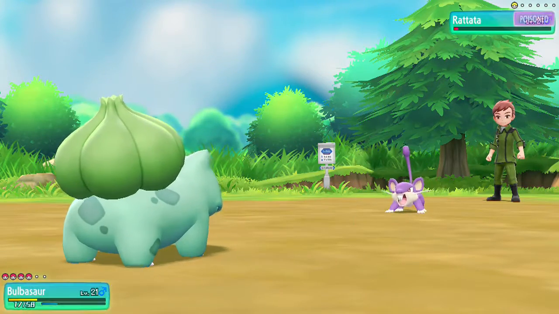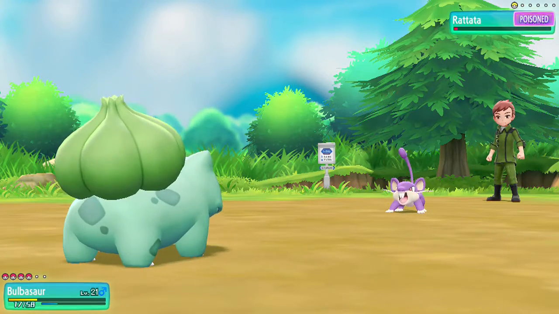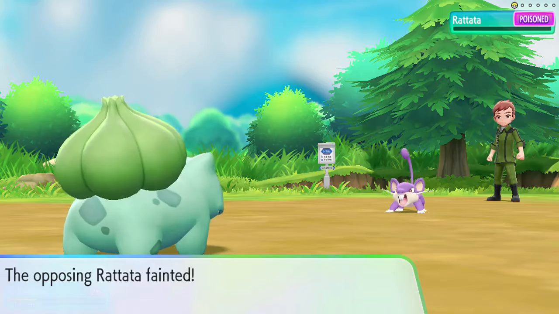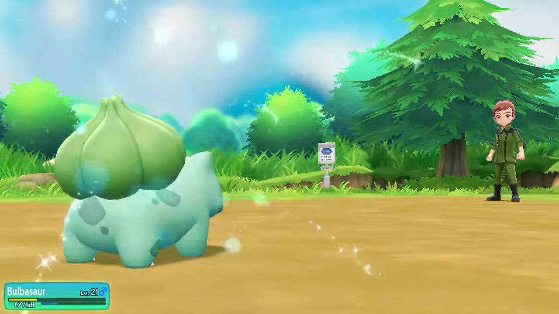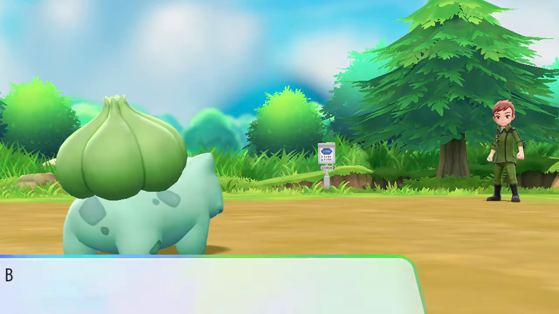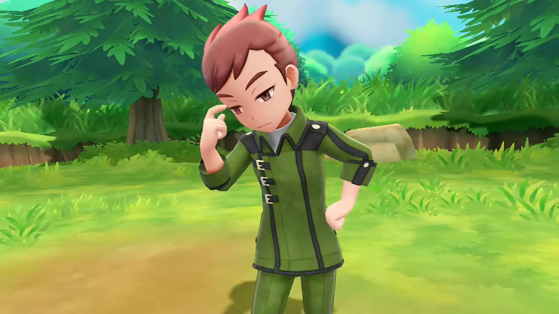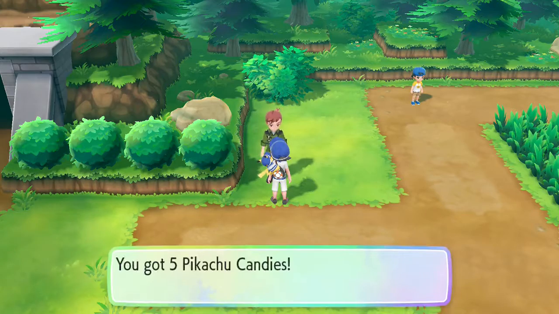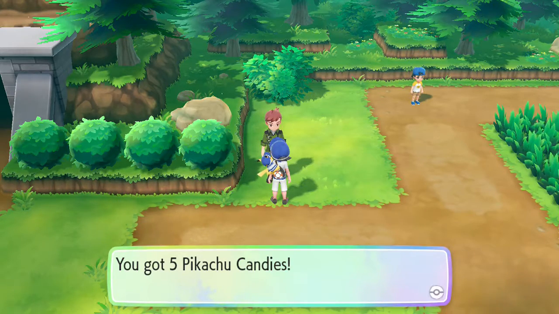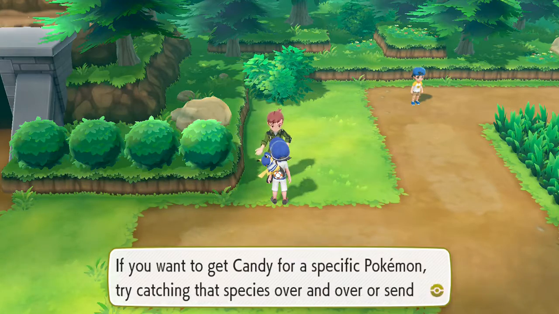And that's going to be the coach trainer as long as he doesn't use any kind of potion. Don't think it matters here. Nope, Rattata is not going to live through that. Rattata fainted. And that's going to be coach trainer Will. 128 experience points. You're strong. 2,100 Pokédollars in the bag. Got me in a good mood, so take these. Got 5 Pikachu candies. Make Pikachu much stronger.